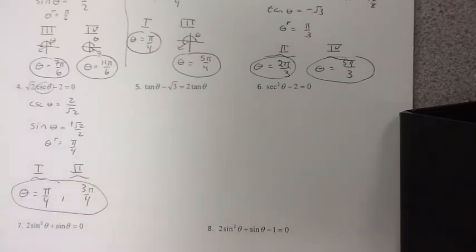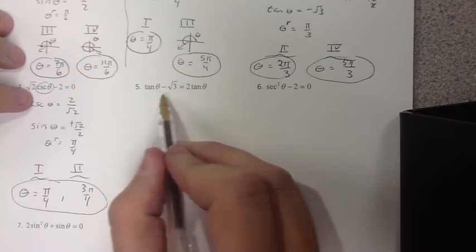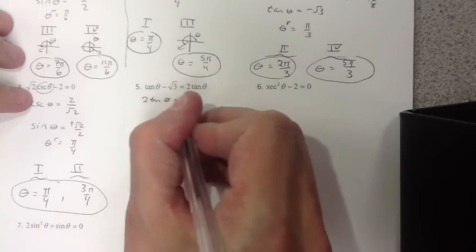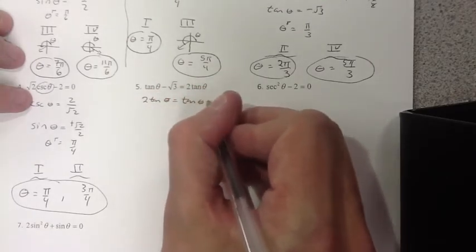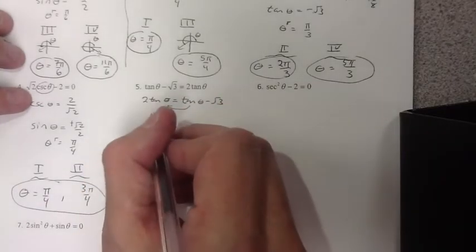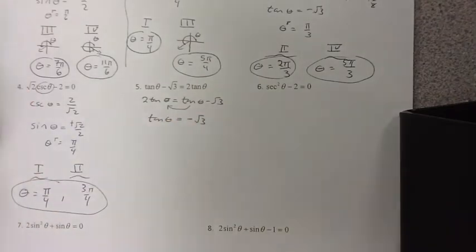Now for the next few problems, they will get a little bit more challenging, so just keep up. And they're not too bad. They're actually more fun for us. If we take a look at the next example here, we have tangent on both sides. So what we're going to do is isolate it. But before I isolate it, I may switch sides because I like the bigger number always on the left side. Tangent of theta minus root 3. Bring your tangent over by subtracting it. That's going to give me tangent of theta equals negative square root of 3.